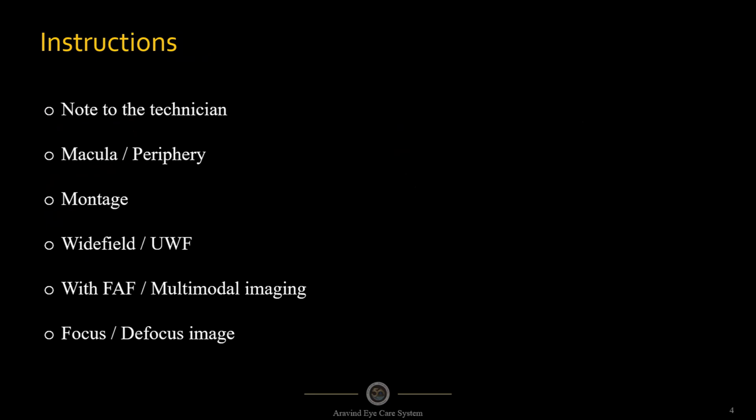So now we have seen the patient, and now we want to document the photo. Along with the patient, we have to send a note to the technicians saying, if it's a fundus photo, whether you want only the macula or you want to cover the periphery, whether you want a montage image, whether you want to use a wide field camera like a Clarus or Eidon or Mirante, or an ultra wide field where you catch the periphery in detail like Optos. Along with the color image, whether you want any other images like autofluorescence, multicolor imaging, that also will have to be told to the technician. And the last but the most important one is a focused or a defocused image.